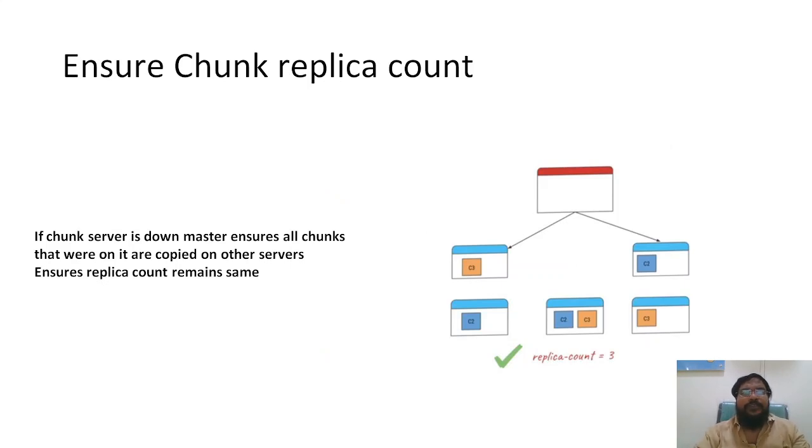So why do we ensure the replica count? If a chunk server is down, the data will be stored in some other location. Here, the replica count will always be equal to 3; that is, the cloud maintains a minimum of 3 copies of data. Because if, for example, this particular server fails, we can retrieve the data from this other server. And even if this fails, we can retrieve the data from this one. If this server is down, you can retrieve the data from here, and even if this server is down, you can retrieve it from here.